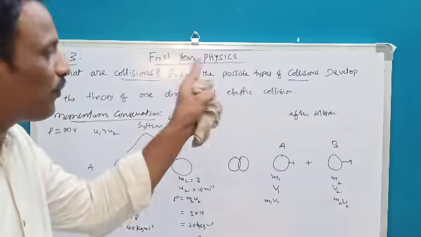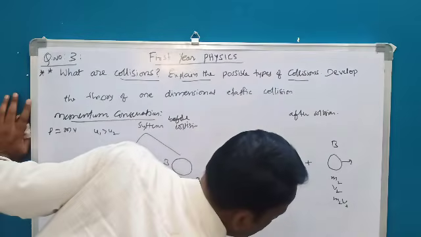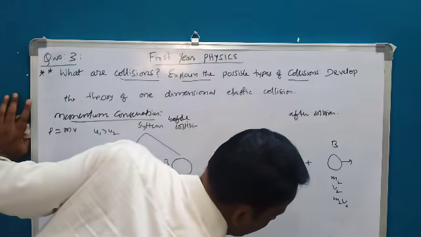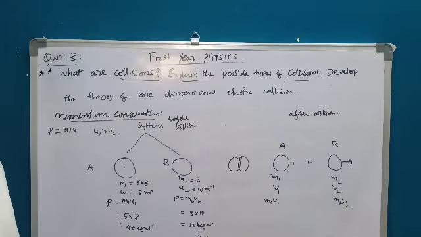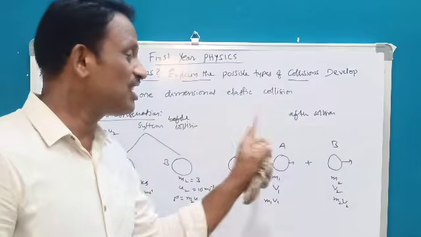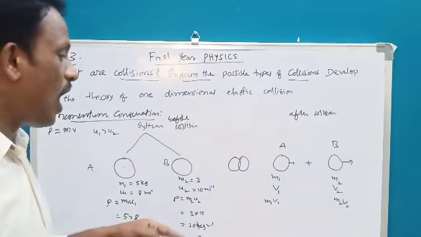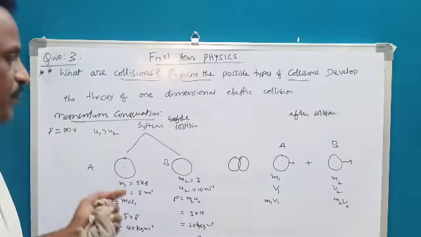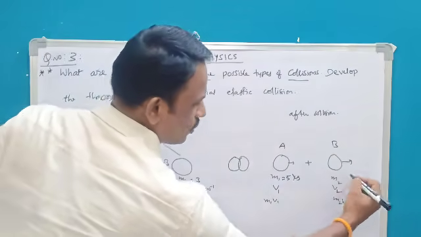That means after collision also, the system is going to have the same amount of momentum, 70 kg meter per second only. But what happens? The momentum is redistributed or exchanged between the objects. So how is it going to redistribute? We know that mass is not going to change. There is no change in the mass.